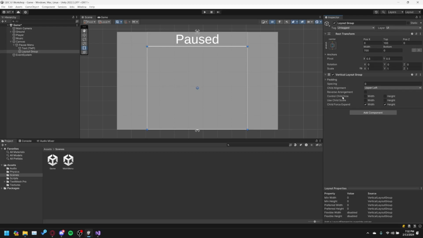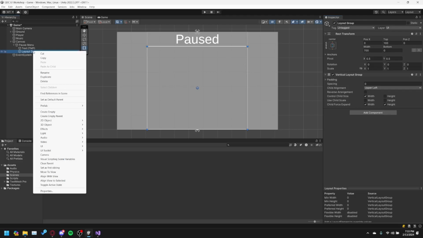Control child size basically just means that the vertical layout group will automatically scale its children. So if you put a button in there and the button is only like 50 pixels wide, but the layout is wider than that, we want it to scale automatically so we don't have to manually change the button size. We can go ahead and check the width box, which we are actually going to do. So go ahead and check that. Everything else is fine. You kind of have to mess around with it if you want to actually see what I mean. Words can only do so much justice. So let's keep moving on.